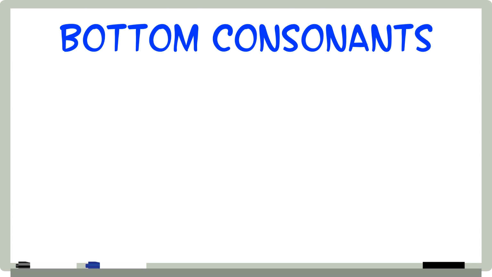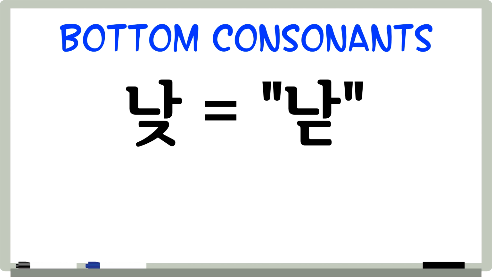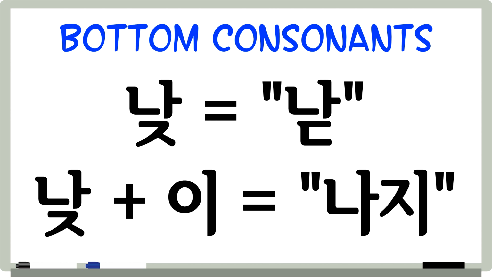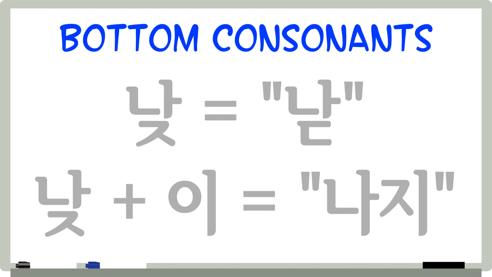First, we'll need to know about bottom consonants. A bottom consonant is any consonant that appears at the bottom of a syllable. So the example that we just saw with not has 1 bottom consonant. However, before we go further, remember how we learned about the empty consonant. If we were to add another sound after this word, such as e, not would become a bit different. This word would simply be 나지, because the bottom consonant of the first syllable could flow through the empty consonant, just as we've already learned. We'll only need to use this first sound change rule when the syllable is not followed by the empty consonant.